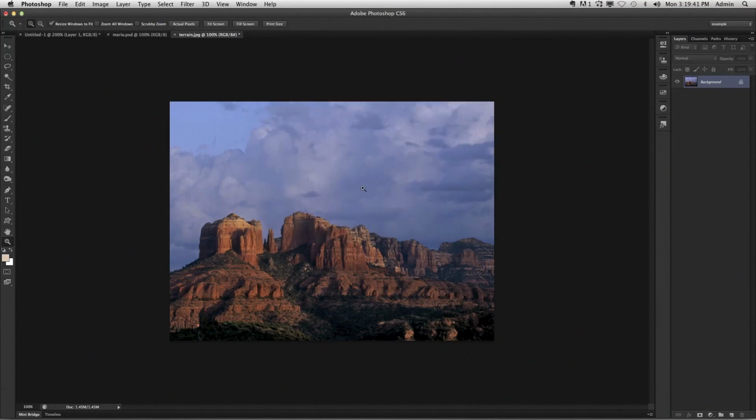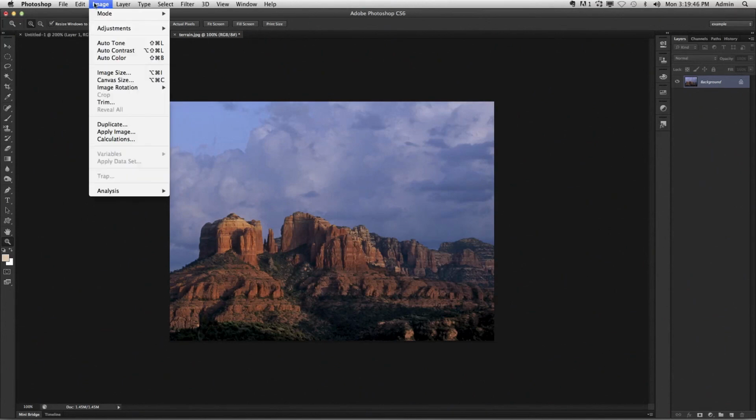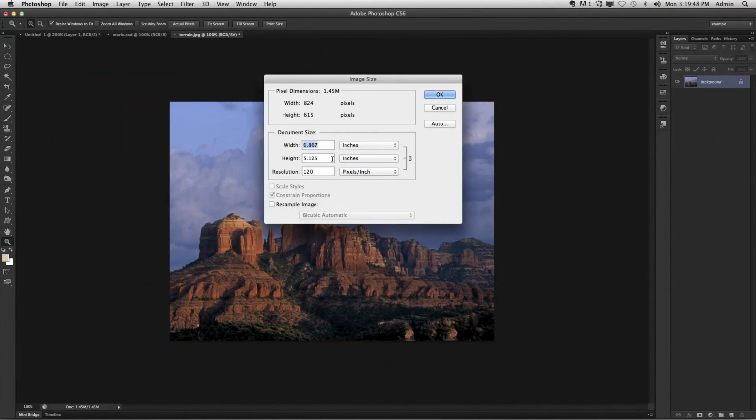So let's say, you know what, I want this image larger than that. Maybe I want to print it at 10 inches. So if I go back to Image Size and I say, I want to make sure that this image prints at high resolution, 300 pixels per inch, and I want 10 inches, I can't just type 10 inches here for the width because then I get lower than 120. I go below my low on pixels per inch. So I'm going to have to check Resample Image, and at that point I'm going to have Photoshop tell me, all right, you can add pixels. You can create new information.